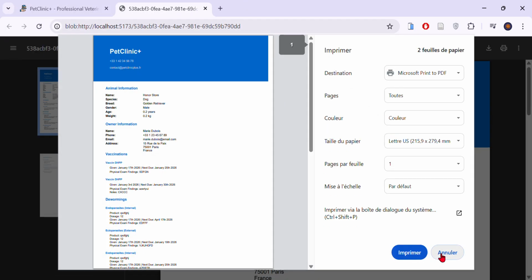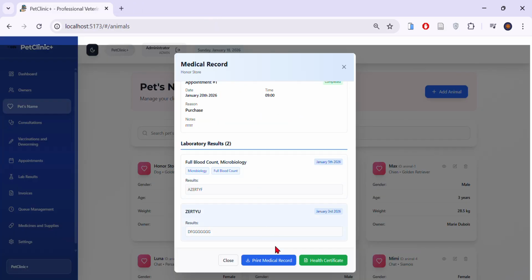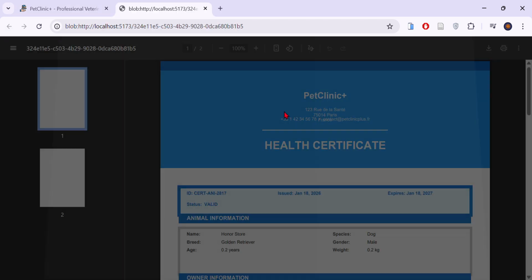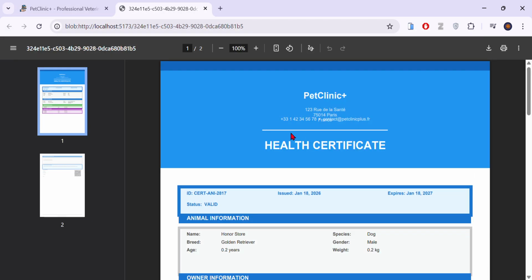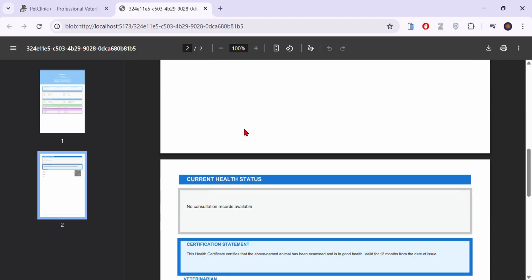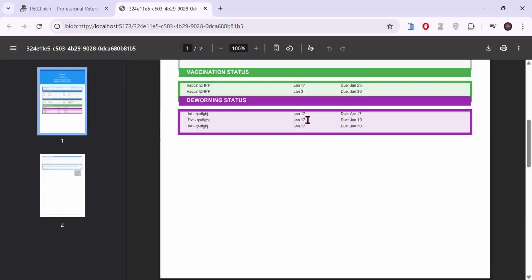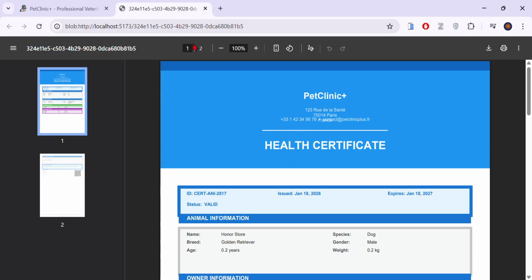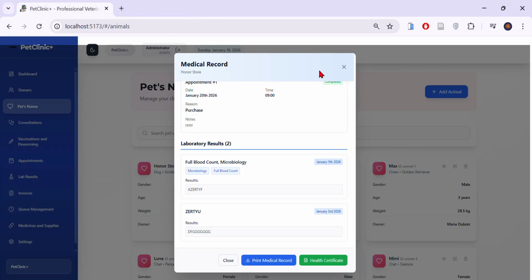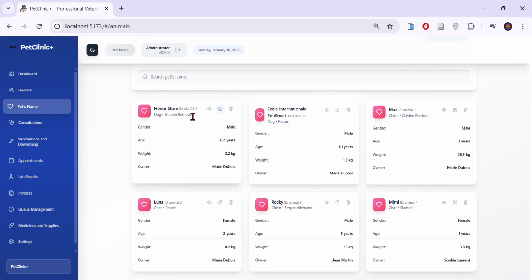You can print it, and you can also print the health certificate directly from here. You can see all the certificates, just to help you manage everything and set everything up. Maybe if you want to fly the pets out, you can directly download this here.